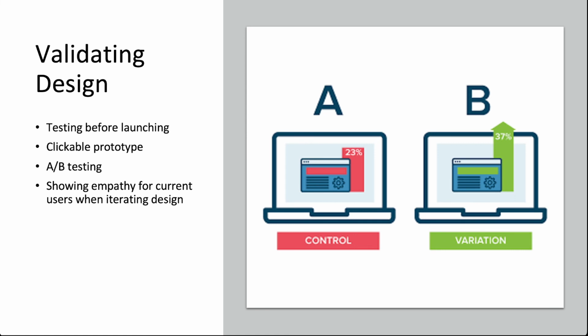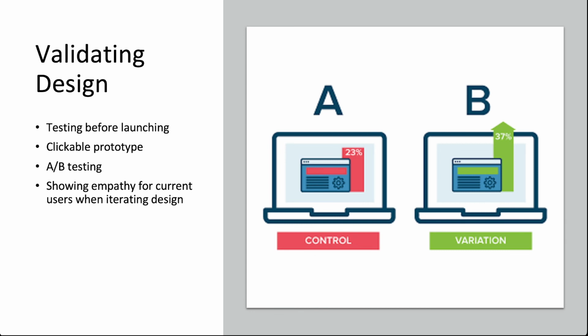It will work. Showing empathy for current users when iterating design. So for example, when you push out a new interface, and you have been using the same interface for many years, then suddenly you make a big change. It's important to allow users time to get used to it. So give them the chance to come back to the old version. One example that personally I didn't like was how Instagram changed the layout of the buttons, and it was a very big change because suddenly the post button goes to the top of the screen. So that change was very sudden. A lot of users were not ready for it.